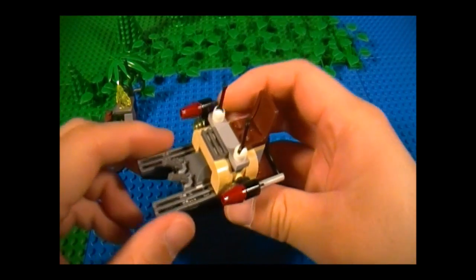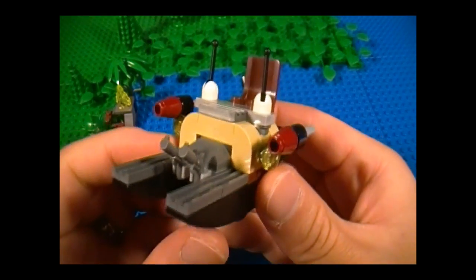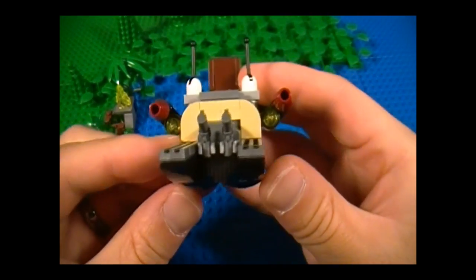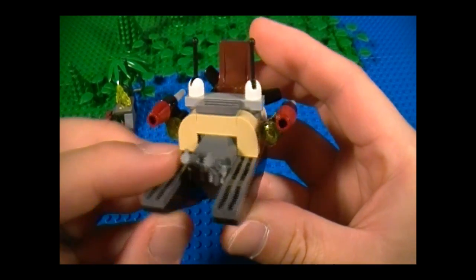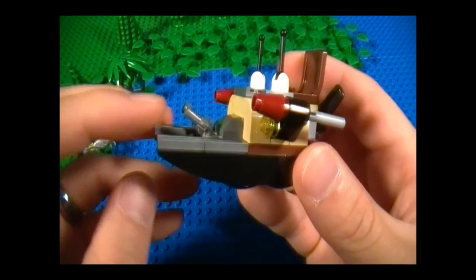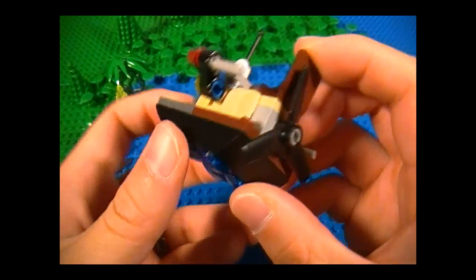And finally, we'll take a look at the swamp boat. I actually like the way it looks. Here's a view of the side — on the sides we have lights and flick fire missiles, and they can move up and down. Here's the view of the front, and right here is where we can store Frank Rock's revolvers when he's not using them. I kind of wish they were more level with the boat, but that's fine. Here's a view of the bottom — we've got slide shoes.